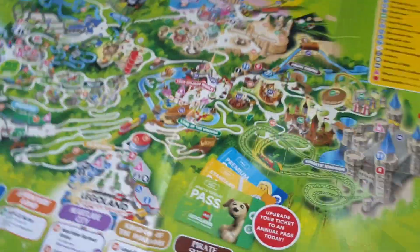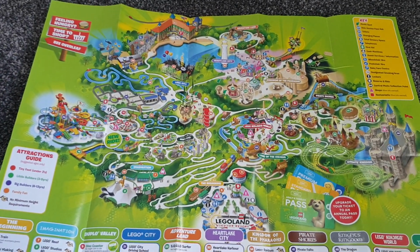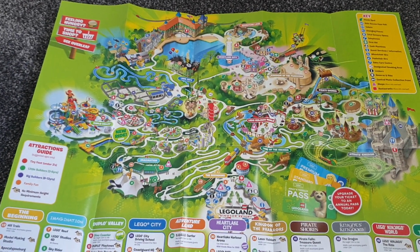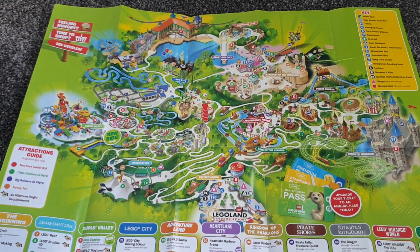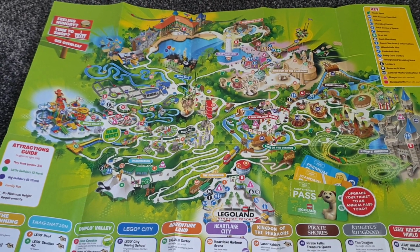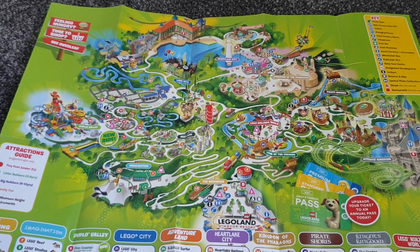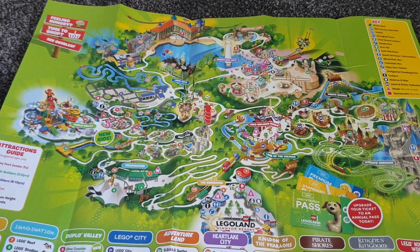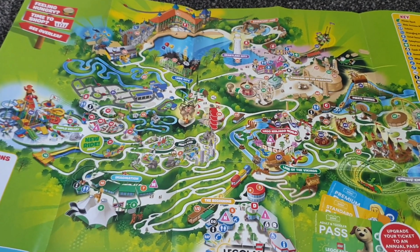So obviously we'll open the map up. Quite a sizable park, especially Windsor. Once upon a time, this was Windsor Safari Park, and all this was a safari route around one of the country's most famous safaris. It did actually struggle at one point, and they tried to turn it into a Busch Gardens type theme park with little rides and Out of Africa experiences. But to be honest, still on a budget, they didn't do it properly, didn't do it justice, and unfortunately it closed. But fortunately for us, the Lego group took it over and turned it into Legoland.